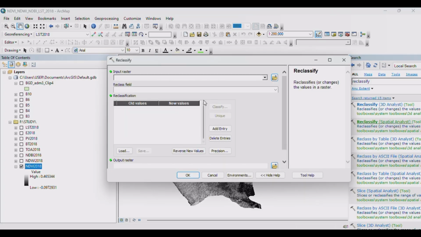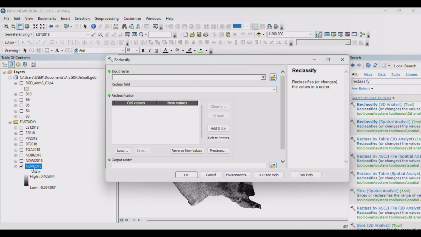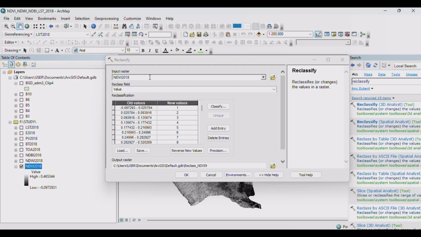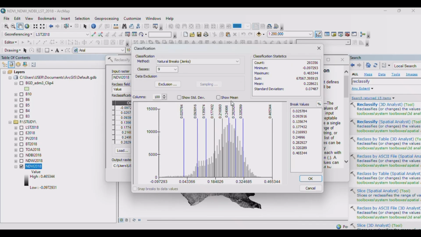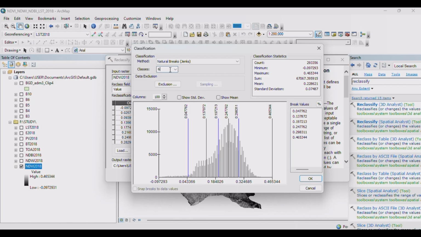And then you will have a box like this. Just drag and drop this NDVI file. And then you will see that ArcGIS has made some values, but we don't want to rely on those values, so we will classify on our own. Let's make the classes this number 6, and then we will input our break values as follows. This is my style.